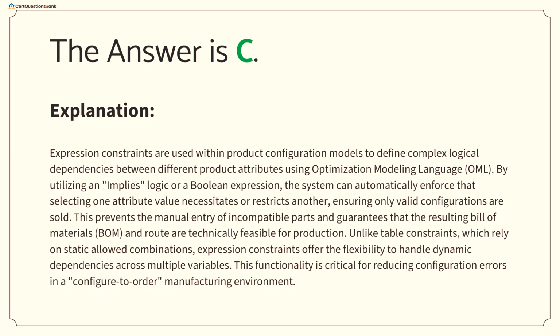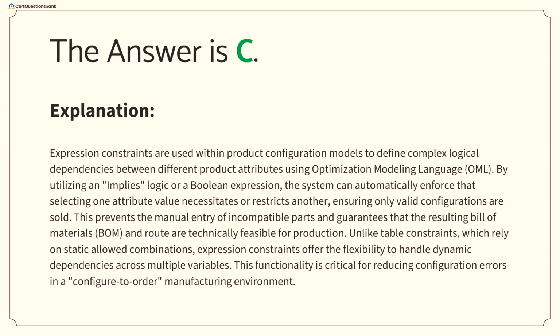Expression constraints are used within product configuration models to define complex logical dependencies between different product attributes using optimization modeling language, OML. By utilizing an implies logic or a Boolean expression, the system can automatically enforce that selecting one attribute value necessitates or restricts another, ensuring only valid configurations are sold.